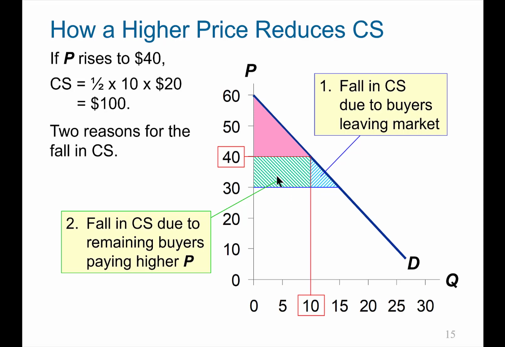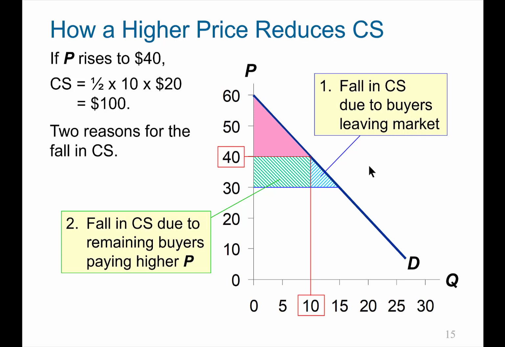So again, there's a bunch of questions I can ask you here. I can ask you, what's total consumer surplus at a price of $30? The previously full blue triangle. What's consumer surplus at a price of $40? The pink one. What's the loss in consumer surplus due to the change in quantity? That's the blue region. All right. So again, be prepared to answer questions about this.